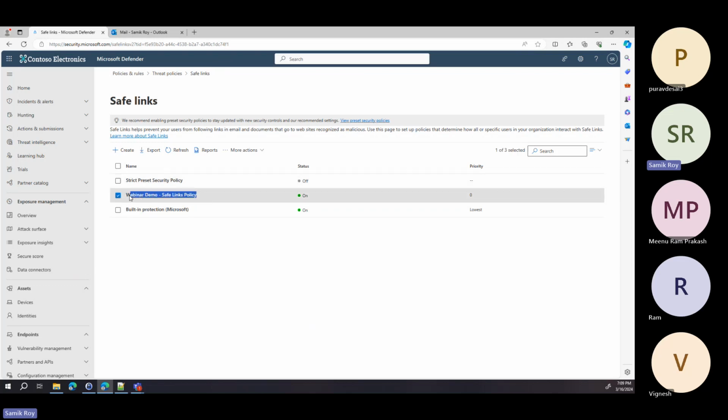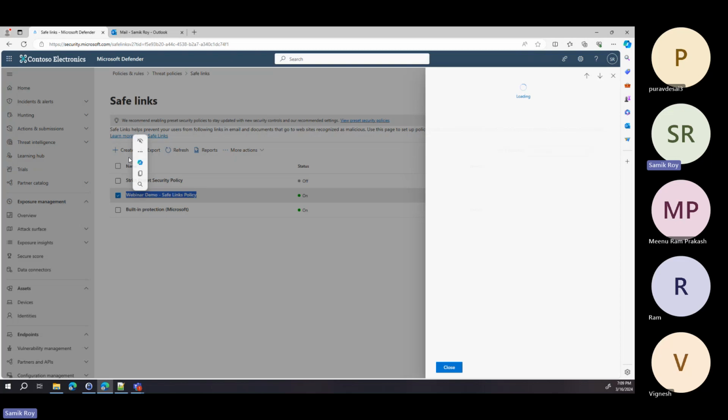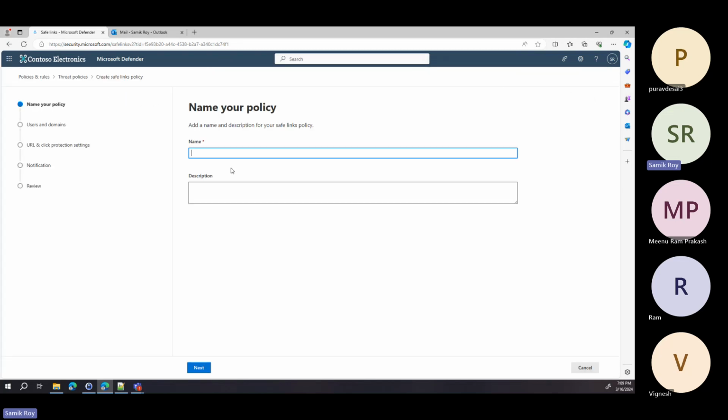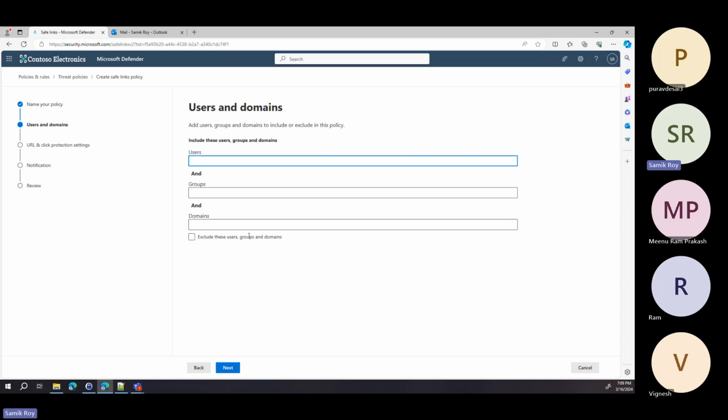So as you see, there is one safe link policy created. We're going to create another one so that we can show you. And once we create it, I'm going to say new and paste it here, say next. Now, depending on whom you want it to be applied for, there are two things, right? One thing, we need to make sure that, as Vignesh has mentioned earlier, the user should have a license. Then you're going to configure whether you want this policy to be applied for a set of users, for a group of users, or for the entire domain, right?